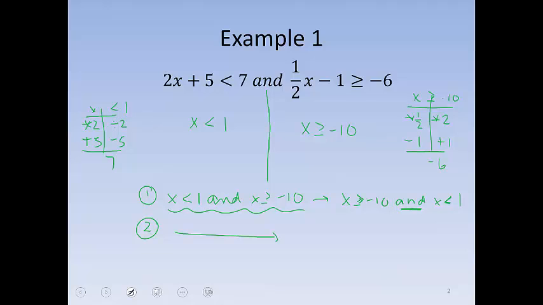So as I go to put it on my number line, my graph, I use a negative 10 with a closed circle to talk about being included and a positive 1 with an open circle. And because I want them to be greater than negative 10 and they have to be less than 1, then they fall right here. And that then also helps me write my interval notation that says include negative 10 and go up to 1 but don't include it.